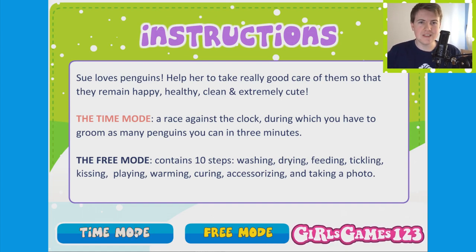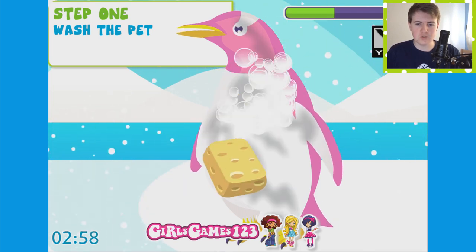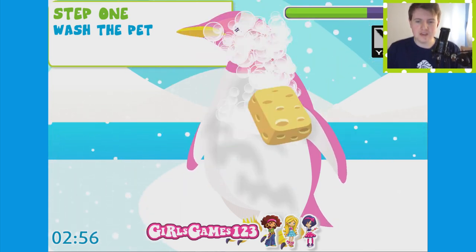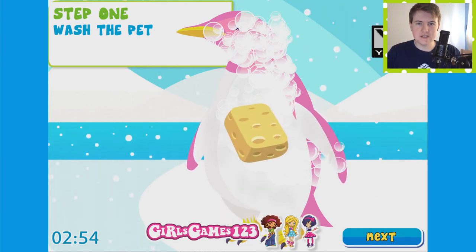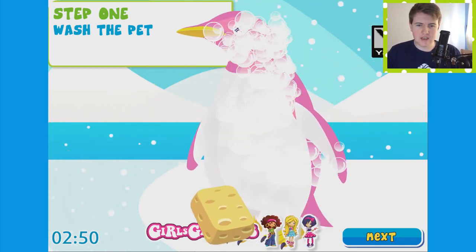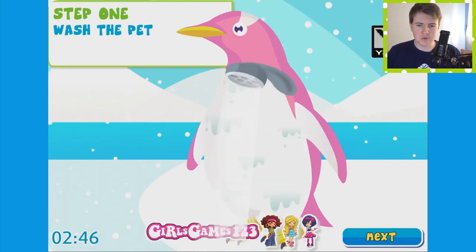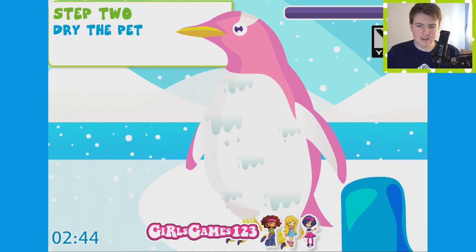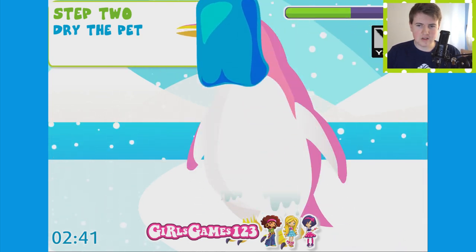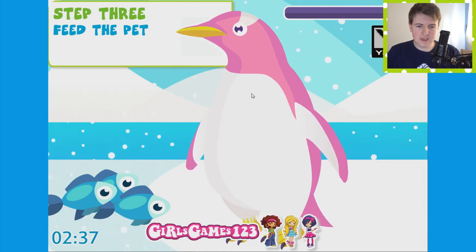Let's play time mode. Let's see how this goes. This is going to go so wrong. Step one, wash the pet. Wash. Go, go, filthy penguin. Ah, dirty bastard. Come on, are you not fully washed yet? Oh, next. Okay, wash. Next. Dry. Okay, gotta dry you off. There we go, next. Feed.